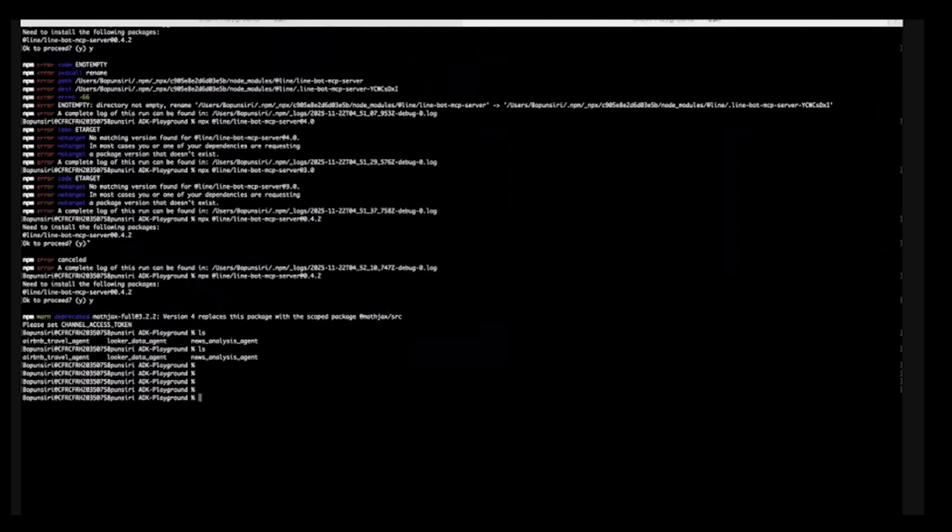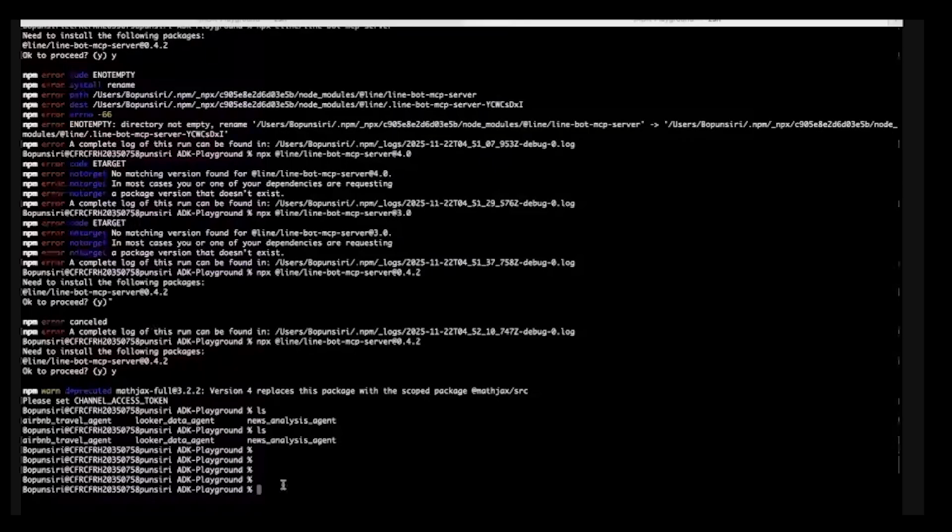Right now I'm in the ADK playground folder, and if I type ls, you will see I have 3 agents right now: the first one Airbnb, Looker, data agent, and a new agent, which I will demo today. But to create the agent, you just type adk create, and I will type my new agent.